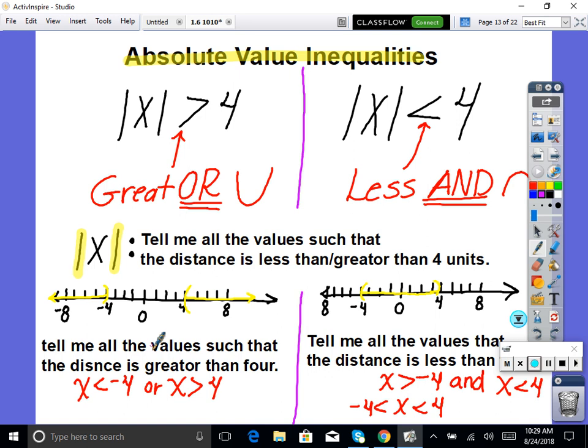Yeah, so distance greater than 4. No matter what, remember, we always start at that, and then either put a bracket or parentheses, including or not. But think about this. Remember, -5 is actually a +5 distance. Doesn't that meet the criteria? It's +5 distance in the negative direction. Does that make sense? Okay, good.